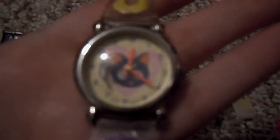Next, this watch here. When I bought it, it was one of my favorites and I wore it a lot. Unfortunately, since the watch was kind of old, the band didn't hold up and started falling apart. As you can see, I tried fixing it with tape, but it was a lost cause. The band had Luna and Artemis on it, and the Sailor Moon logo on the other side. I tried to get a new band for it, but it just wasn't the same. The face has Luna on it, and what I really liked is it had Artemis going around as the second hand — it's really cute. The other side has the Sailor Moon logo as well.